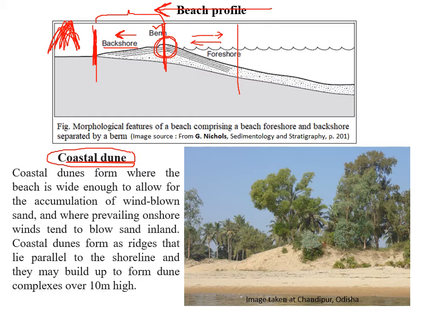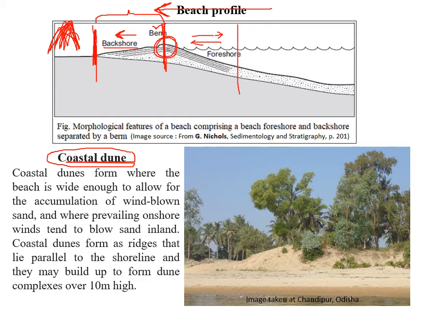And this formation of dunes often depends on the coastal vegetation. As you can see in this picture also, in the dune areas we find lots of plantation, and often these kinds of raised landforms of sand occur due to these plants, because the windblown particles from the backshore areas are trapped within this vegetation cover and form these kinds of elevated or raised landforms.